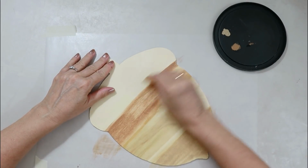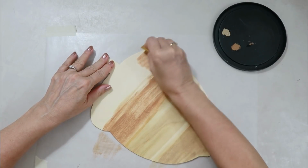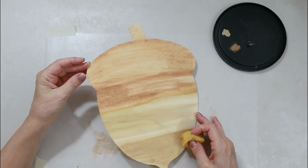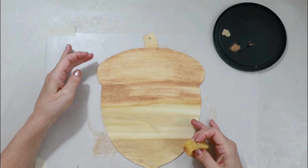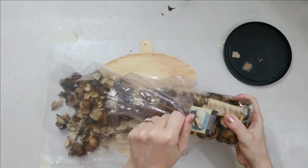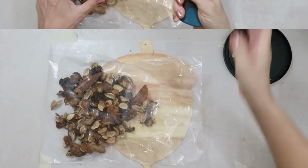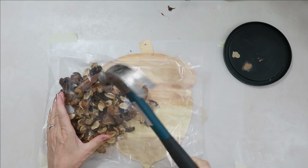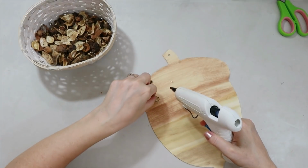So I'm using the color in Country Tan from Apple Barrel, and the other color is Territorial Beige in Apple Barrel paint. And I'm showing you how I'm just swirling it next to that grain. I didn't touch the grain to create additional grain and dimension. So if you can't find a piece with that grain look, you can also just do it with different colors of brown paint.